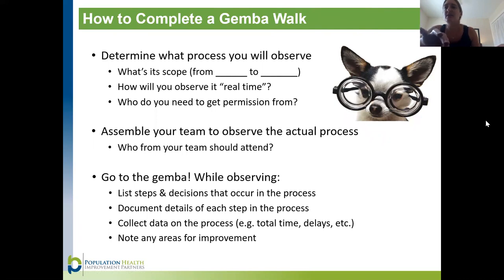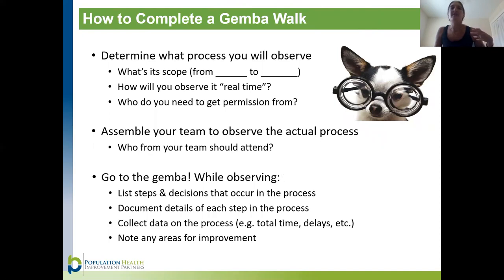I'm seeing we have something in the chat box here, so I just want to take a second to read that. So Rhonda asked, what does Gemba mean and where does the word originate from? So that's a great question. It means where the work is done. So it's actually just saying, we're observing the work as it happens in its real place. It originates from the lean philosophy. It's a Japanese word. So that's why we hear some of those really funny words, because they do originate from that Japanese background.